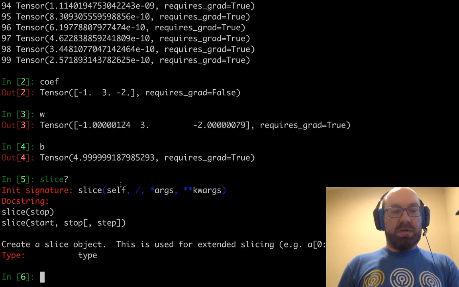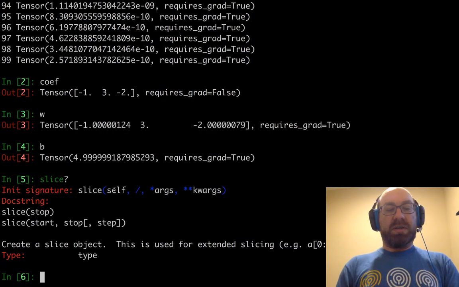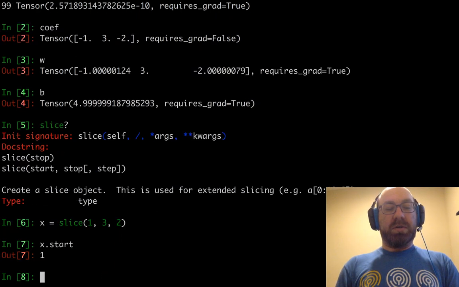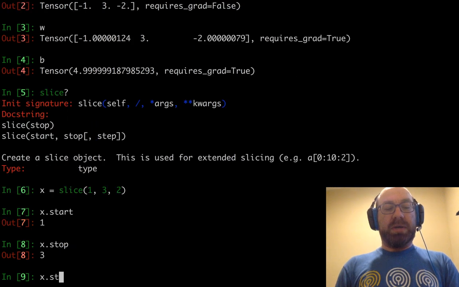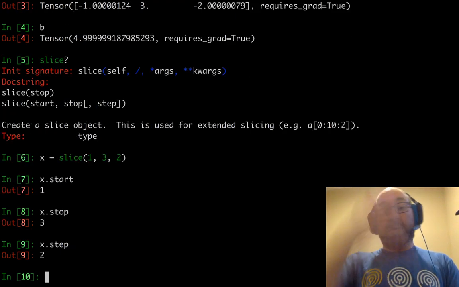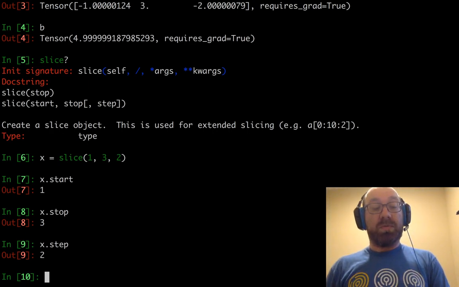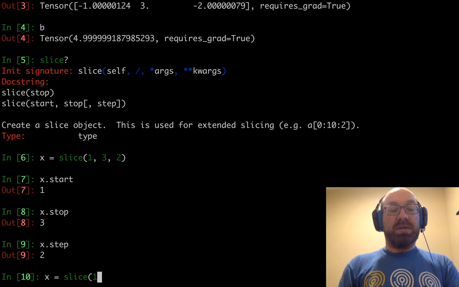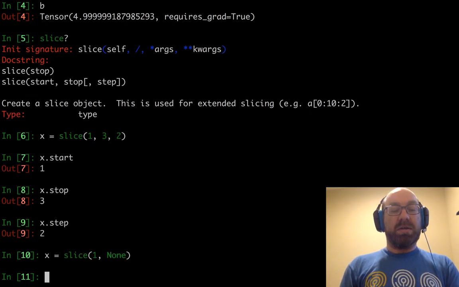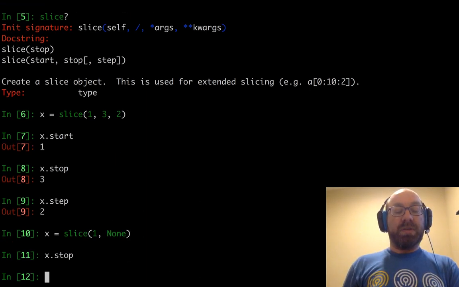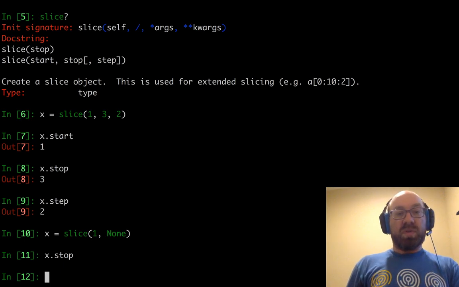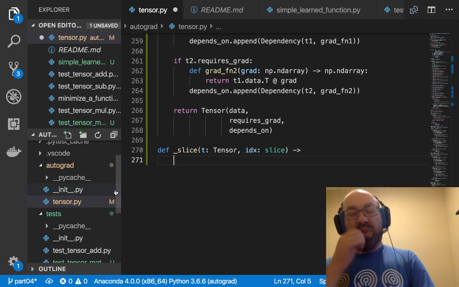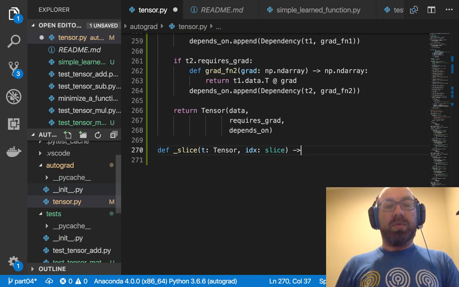Slice: start, stop, step. So, you know, x equals slice from 1 to 3 by 2. x.start is 1. x.stop is 3. x.step is 2. And we're not going to allow steps. We're only going to allow starts and stops. And if I do x equals slice, I think like that, x.stop is None. So that's fine. In fact, you know what? I don't think I even need to worry about the slice.